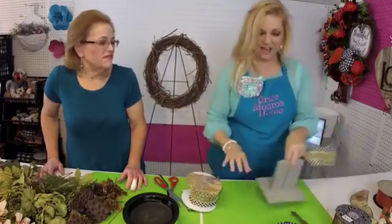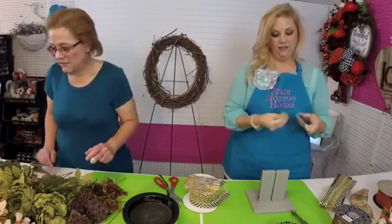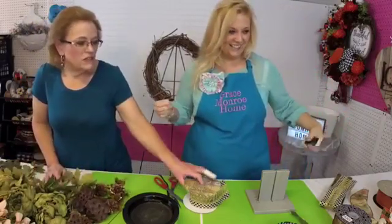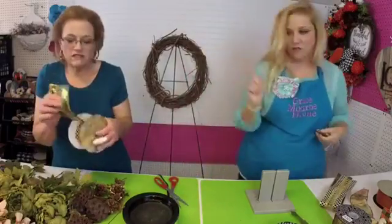Just go ahead and get that out of the way. And I'm going to do all of my tails the same way. We're just going to do them all the same today. I love this ribbon because it's got that gold on the other side.